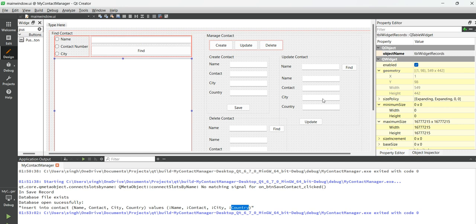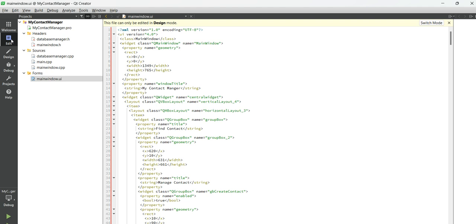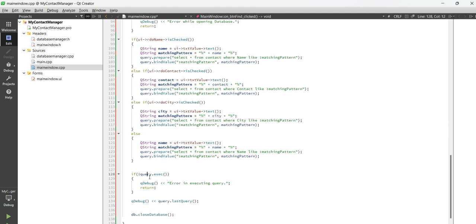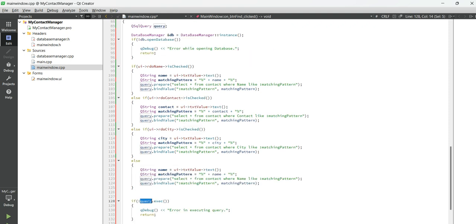Let me make sure of the table widget record. So this is fine, table widget record. I'll go back to this CPP file, and I have the query output in this query object, which is here. Now I want to show this to the table widget.